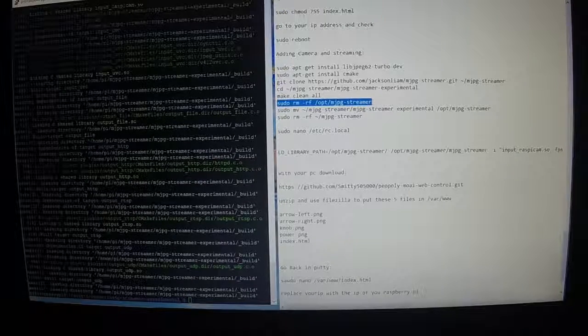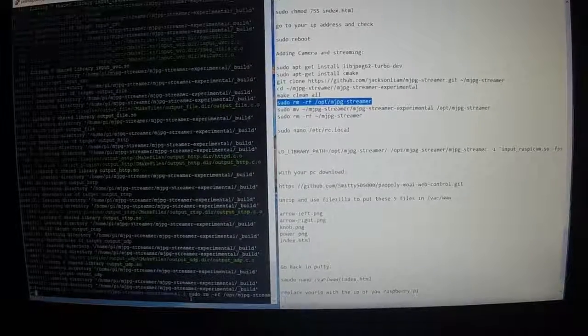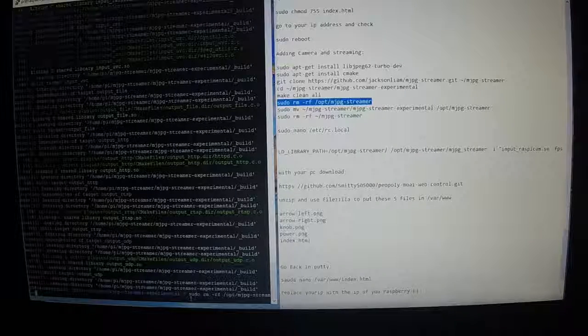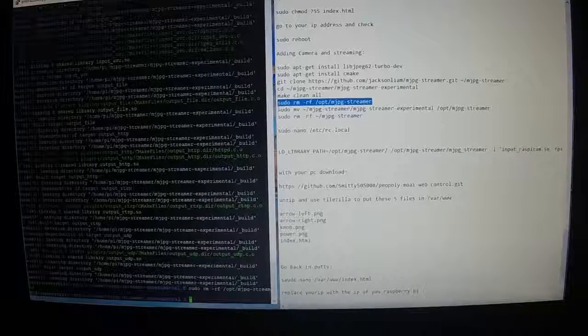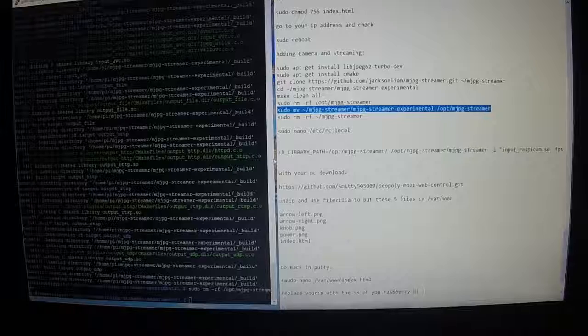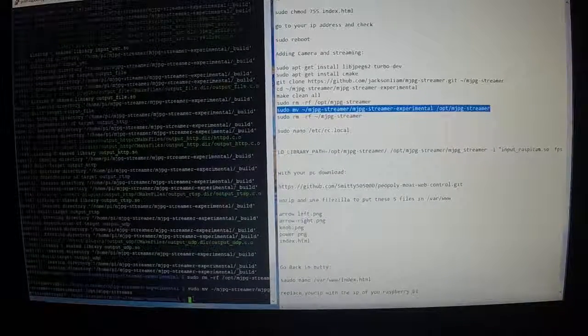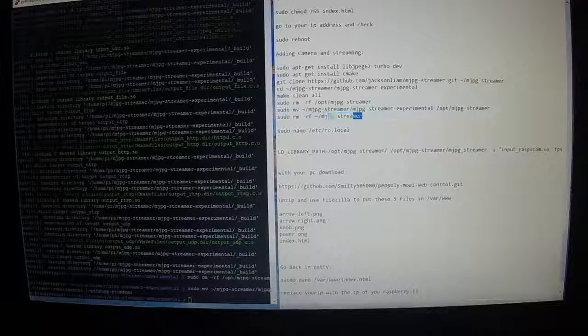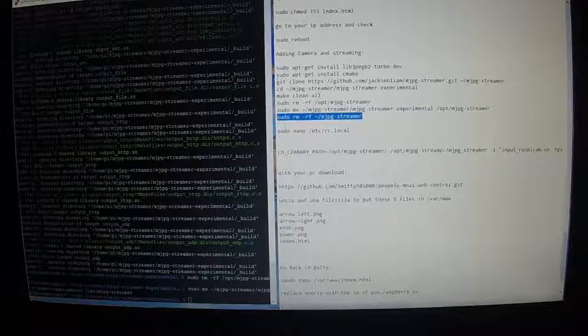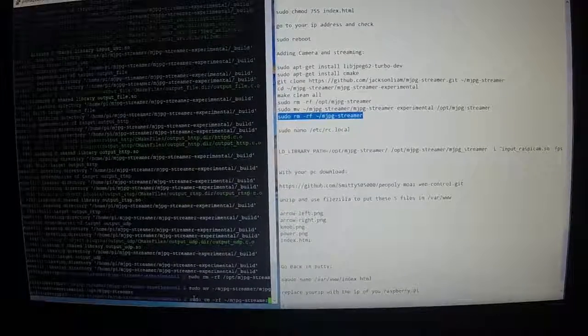Next one, sudo rm, Control C, right click, and sudo mv, Control C, right click, and then sudo rm mjpg-streamer, Control C, right click, enter.